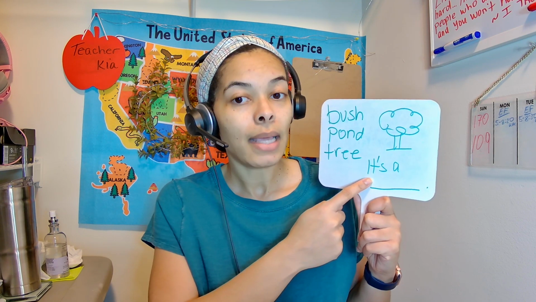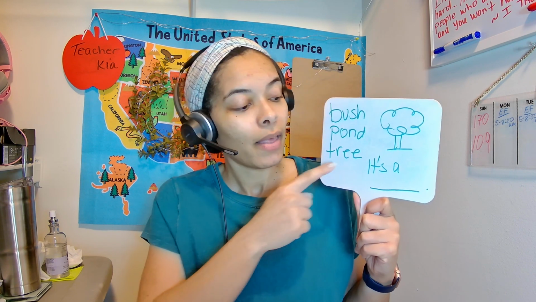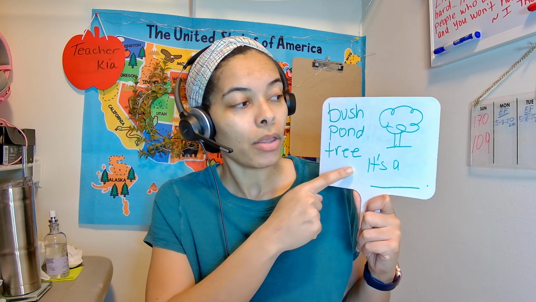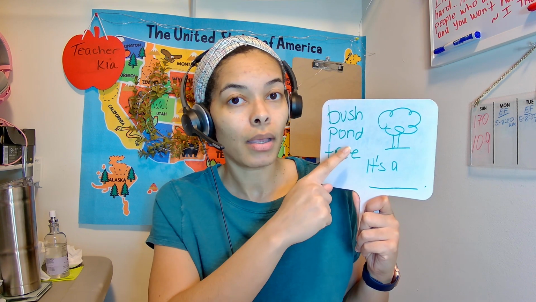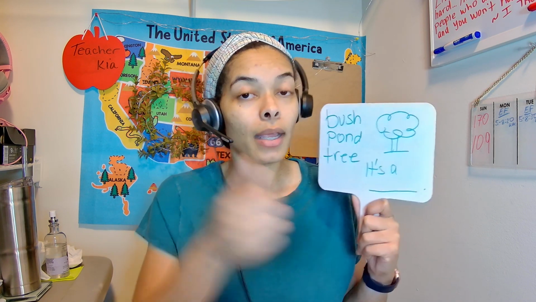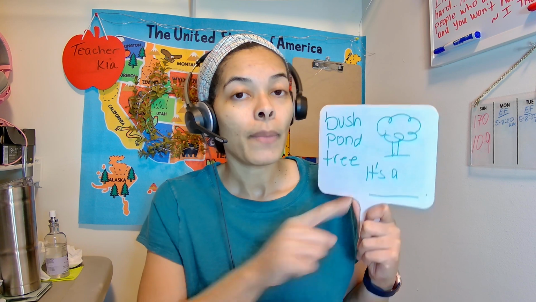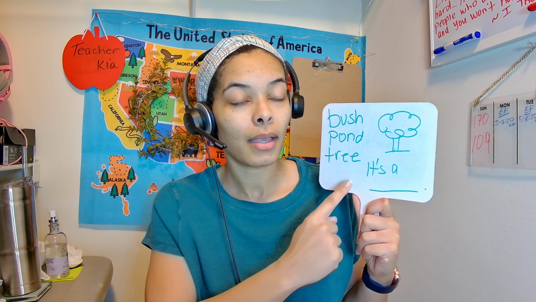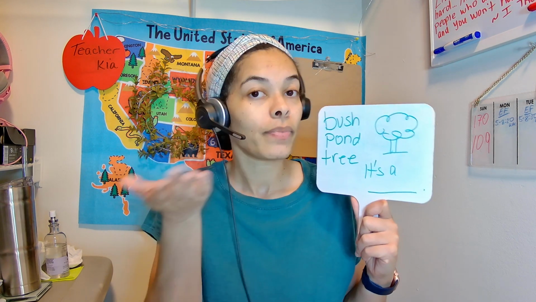So what you can say is, it's a, what is it? The student will then either circle tree, or they will say, it's a tree. And you say, yay, great job. Okay, if they say it's a tree, that's great. And then tell them, circle the word. Then they would circle tree. And then last time you would have them say, it's a tree. It's a tree. Good job. So that's all I would do for that slide.